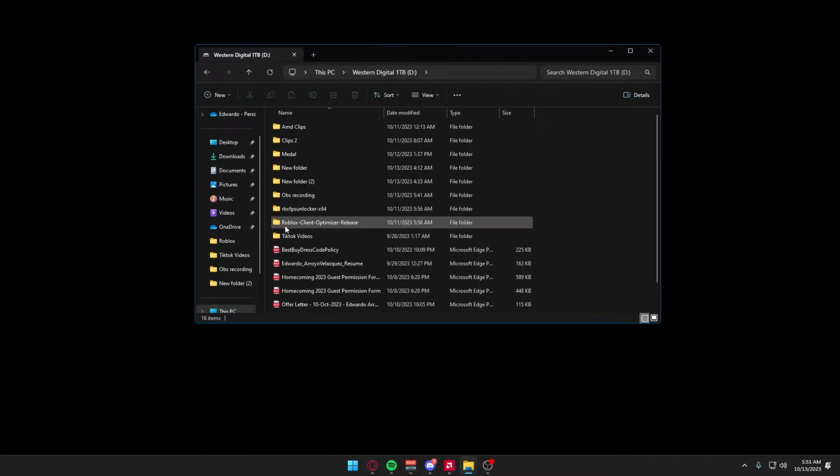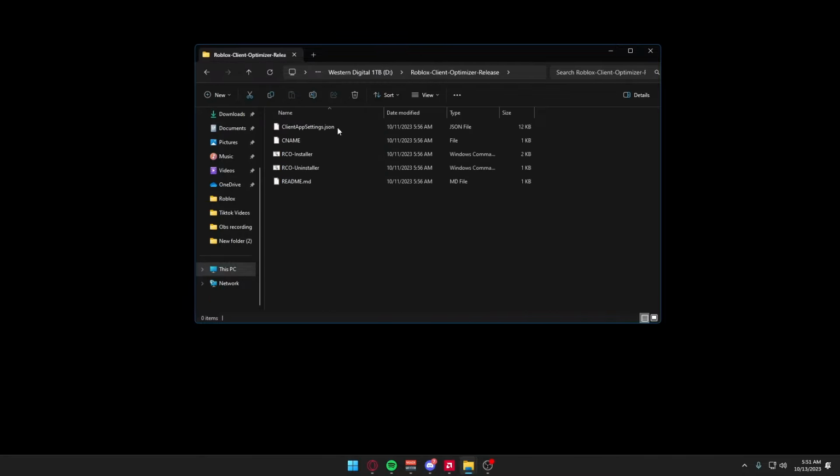I think it's in here. Right here, Roblox Client Optimizer. Click it. Click Installer. The second you click it, it's already installing. And then it's going to tell you to click Enter, or it's going to say it's already installed. Just click whatever button, and it closes it out for you. Simple as that. Roco is so simple to set up.